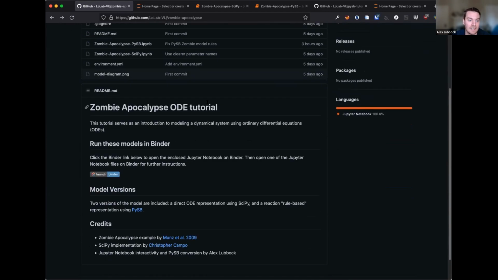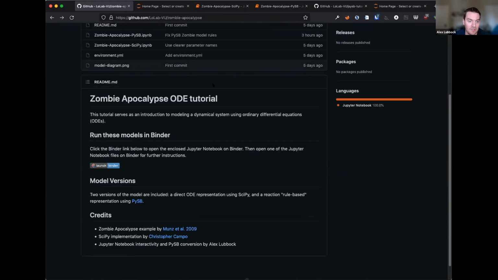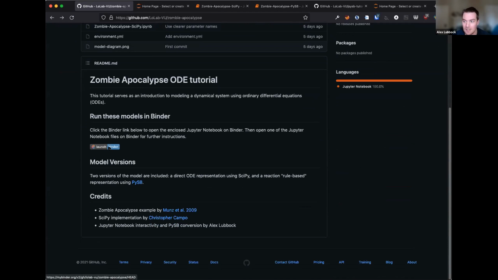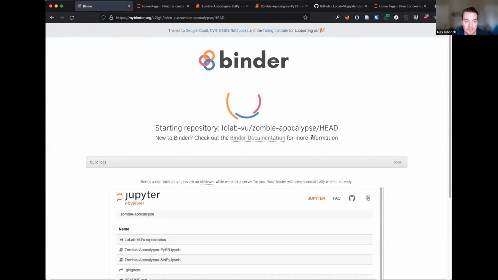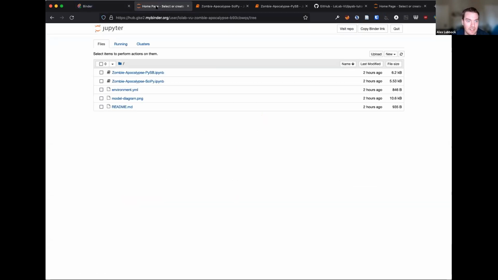So if you open that link, it's actually a GitHub repository. If you scroll down, you'll see this link that says launch binder. If you go ahead and click on that, it takes a minute to load up. You'll see this page that says binder. It will take a minute or two to load everything. And then eventually when that's complete, you'll see a page that looks like this. So when you see this page, we'll go ahead and open this top one. That opened pretty quickly. These are now the same, as you can see.